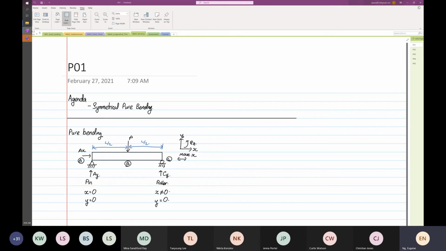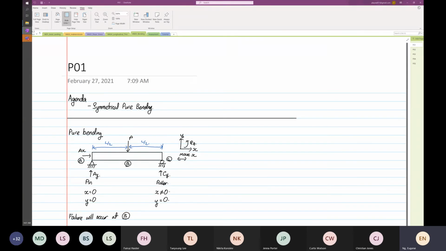Is it going to fail at point A? Is it going to fail at point B? Or is it going to fail at point C? Anyone, please? At the joint. Say it again. At the joint. There's no joint over here. Point B. Yep, well done. We know that failure will occur at point B. We are aware of that.